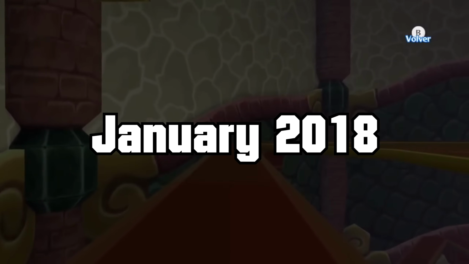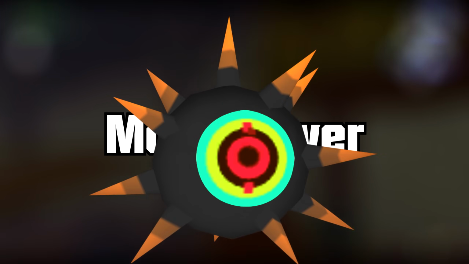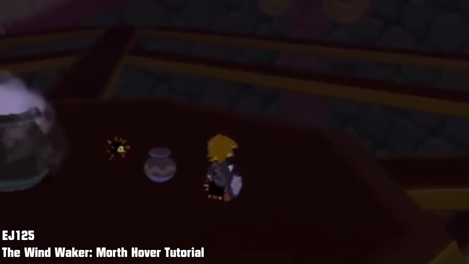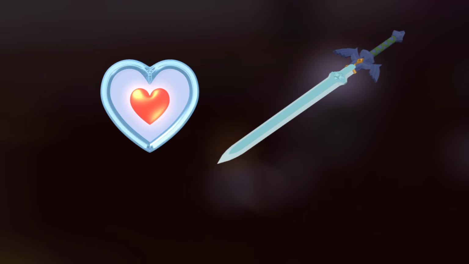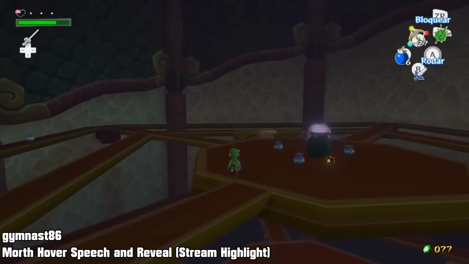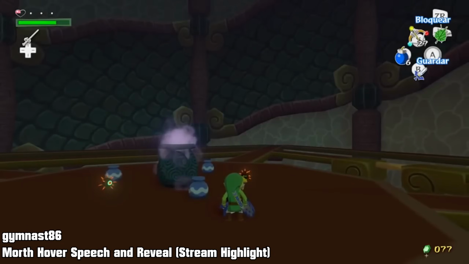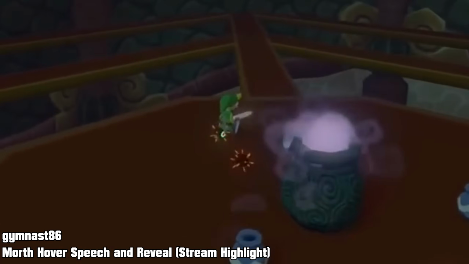That is until January 2018, when runner Gymnast86 revealed Morth Hover, the trick that saved Wind Waker HD. You see, a Morth is this tiny little cutie that latches onto Link if you step too close to it. If you kill it with your sword, it's guaranteed to drop a heart, but if you kill it with anything else, it's guaranteed to drop nothing. Normally, this information puts runners at a dead end, but there's a neat little workaround that Gymnast found. By spacing Link properly, you can kill the Morth with a sword slash while it latches onto Link.